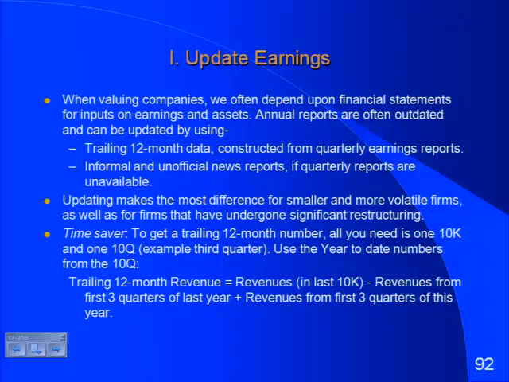you're done. In fact, what I do actually is I set up a spreadsheet because it's kind of painful to do this on a one-by-one basis. In the first column, I enter the 10K numbers: revenues, operating income, net income, capex, depreciation. Second column, I enter the first 3 quarters of 2007. The next column, I enter the first 3 quarters of 2008. Last column, to do the same thing. Subtract out 2007, add back 2008, you're done. If you really want to do it the long way, I'm not going to stop you. You're going to get to the same answer, so you can add up 4 quarters, but it's much easier to take a 10K and a 10Q and build up to trailing 12-month numbers.